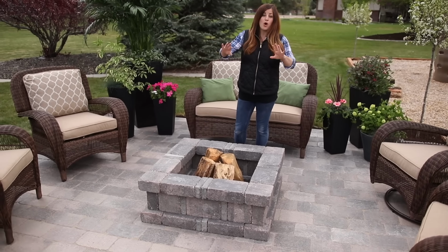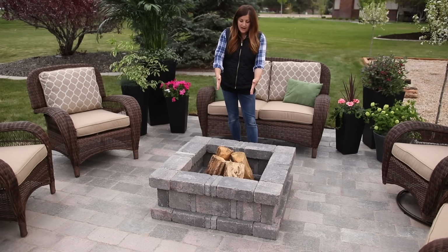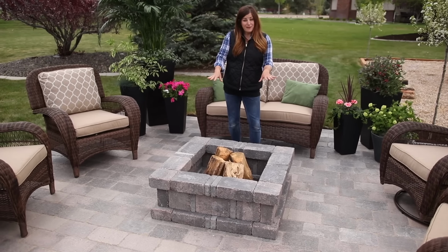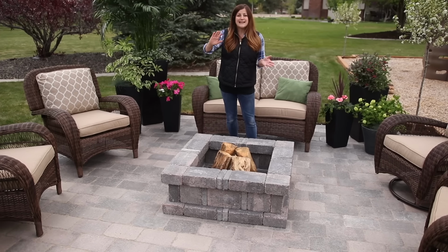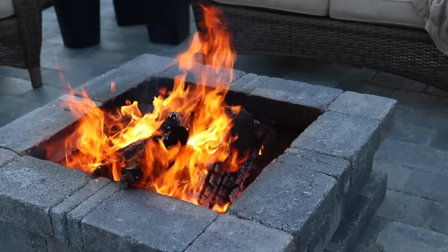My most favorite thing of the whole project was actually this fire pit, because I think it's such a beautiful focal point and it was so easy to put together. Maybe you already have a patio, but you don't have a fire pit yet. I just feel like it could go anywhere. Even out in the grass, you could create a really fun seating area, make some really fun memories with your family, have some fires during the summertime.